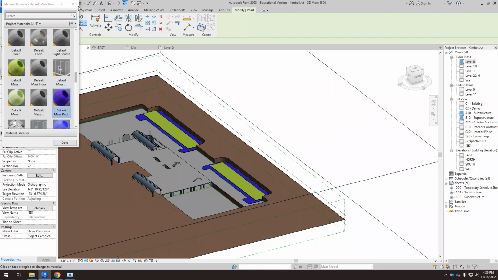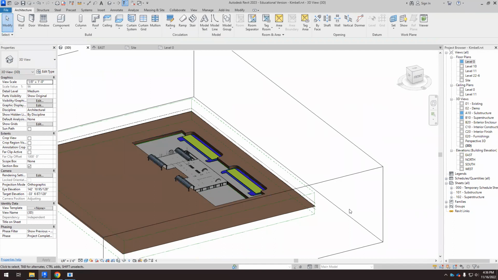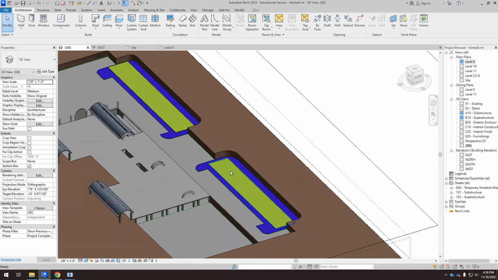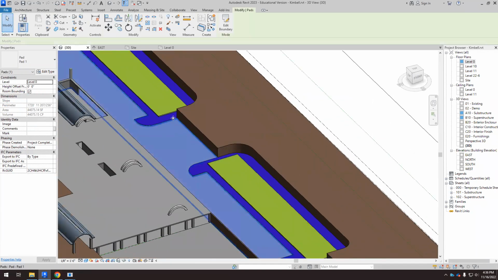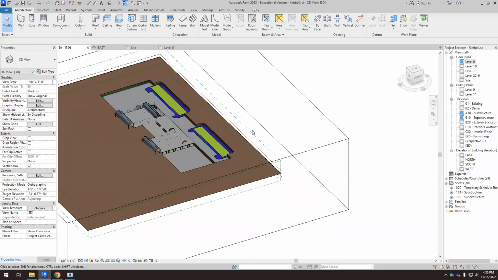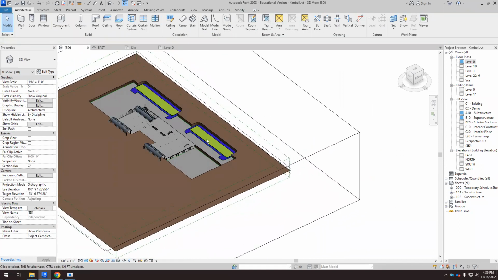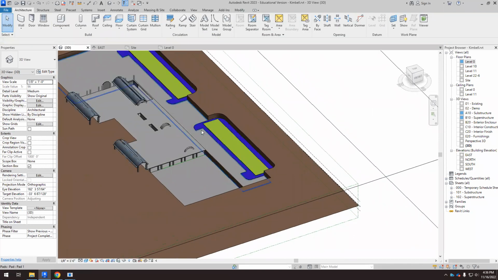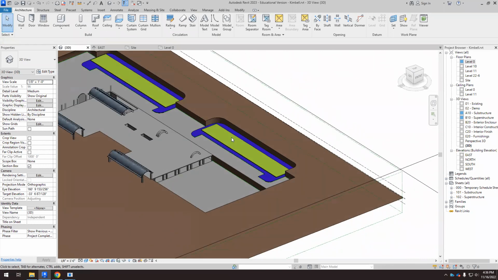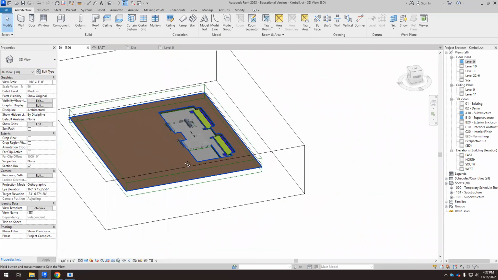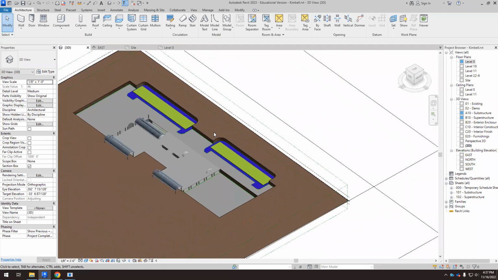Horrendous color. Okay. But anyway, now with this, I know where the parking lot is, the sidewalk, the green area. So now I can understand that there are different levels here. It's not just different materials, but different levels. Any questions so far?